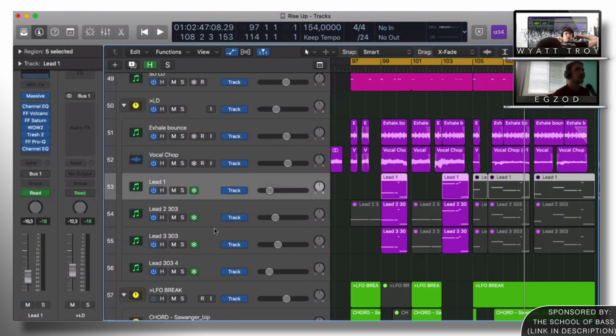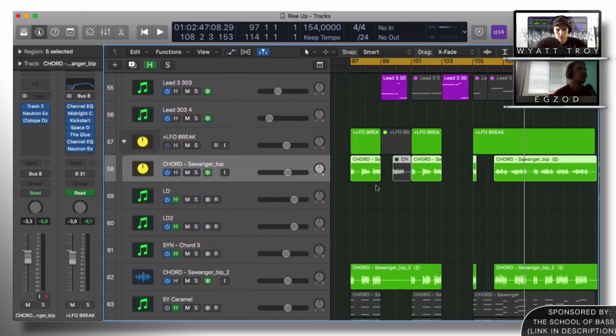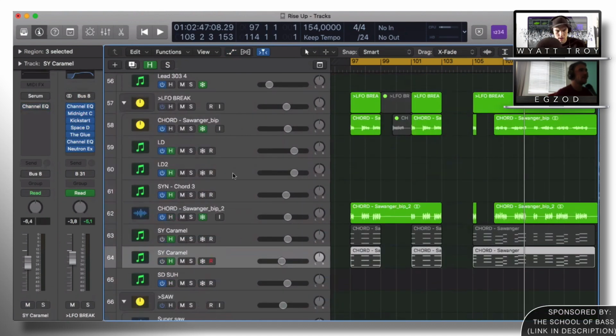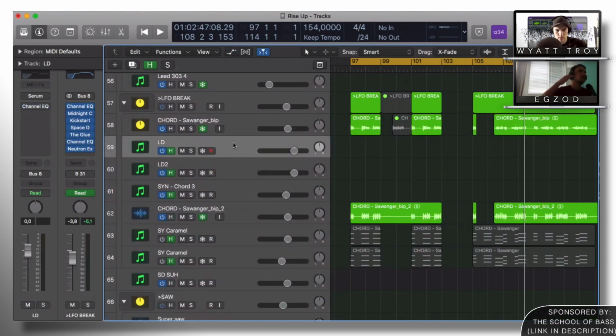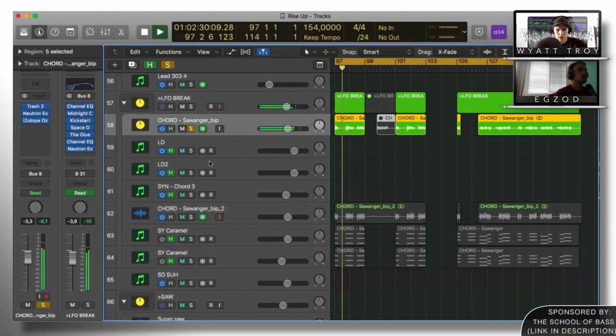So yeah, we have the 808. The bass sound is the same as the first drop. And then we have the LFOs here. And I bounce them to be more precise with the reverb and stuff like that. I think there's like 4 or 5 layers. There's a higher layer and then a lower one. Let's see, I'm gonna play the higher one right now.